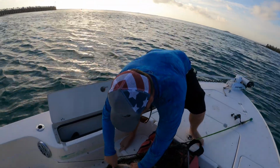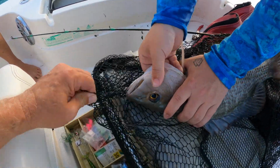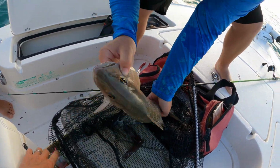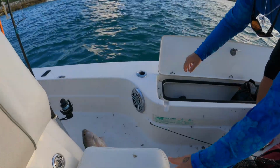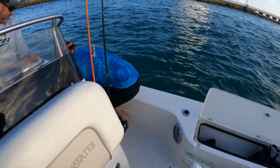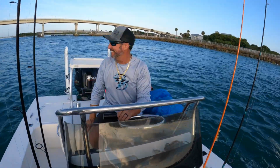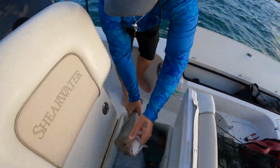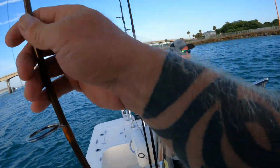That's the big ones that are coming in right now. He's got to let go of the net. He's eating the net. He's going to cut that net up. Keep him tight. Don't let him jump out of the boat. That's what's up, son. Killing it. Watch that hook. Got him? His gills will cut you. That's a snapper. That's what I wanted, Jacob, to catch fish. You want to eat tonight? It ain't going to be pizza. He hit that thing so hard and was just gone.